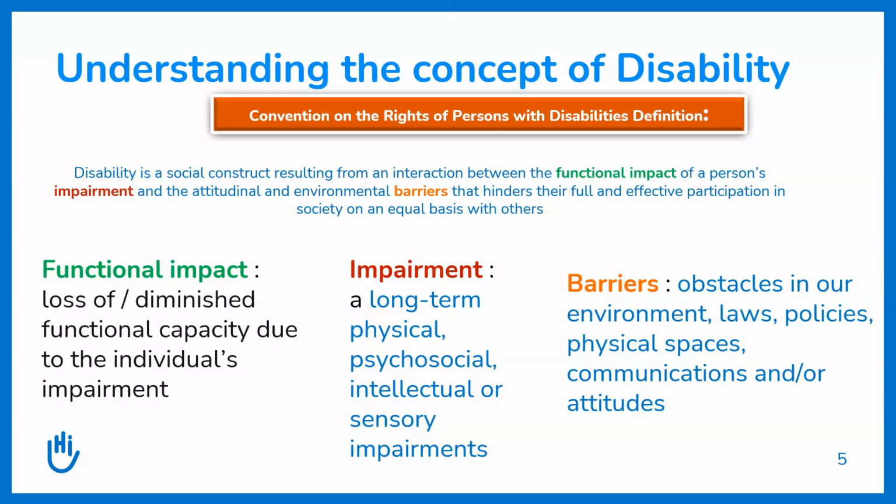And when we talk about barriers, we talk about obstacles in our environment. Sometimes we also refer to laws that are not friendly or practices that are not in line with the aspect of awareness that people have different categories of risk or vulnerability in terms of gender, age, and disability. It could be policies, could be physical things that we can see, could be communication or attitude of ourselves towards people with disability, or attitude of our fellow colleagues, staff, could be also society itself, our neighbors, etc. So this functioning impairment plus barriers results in disability.